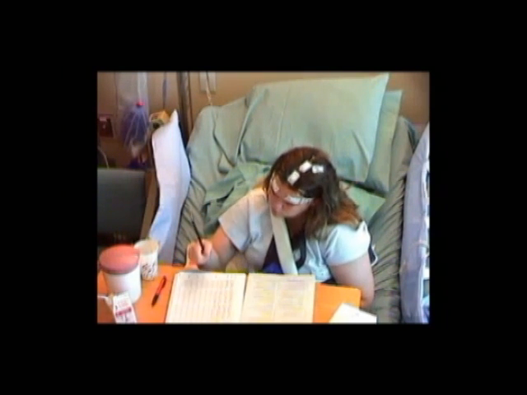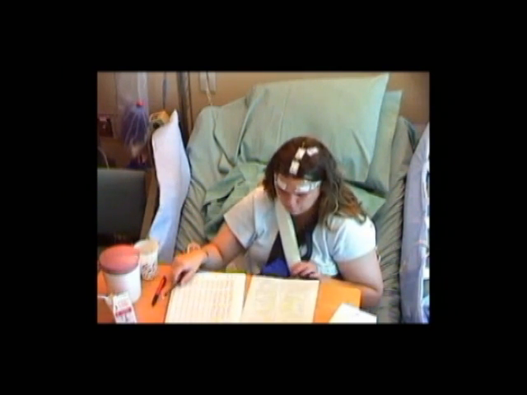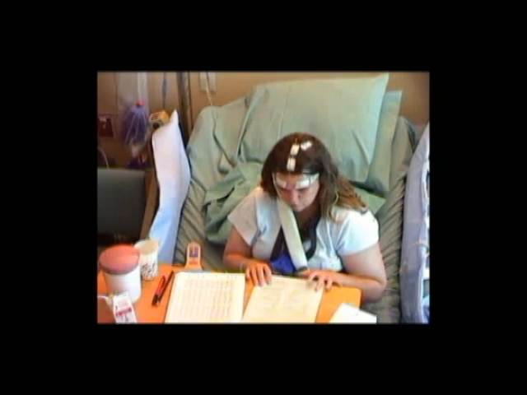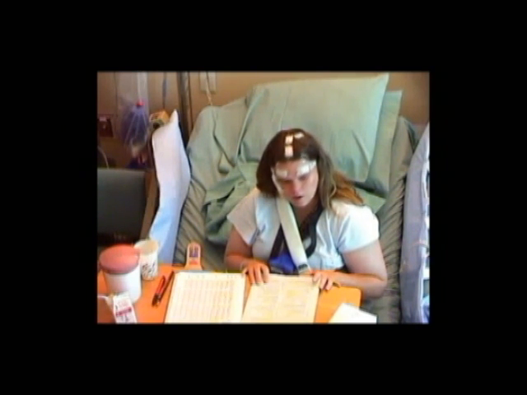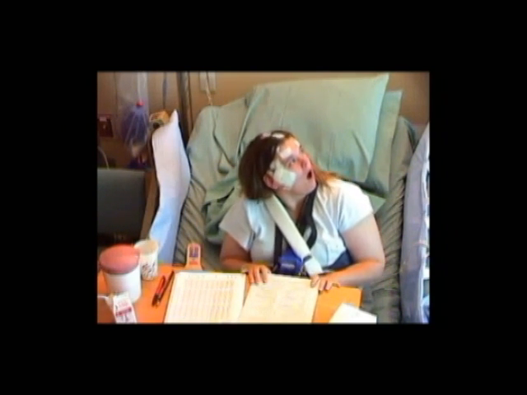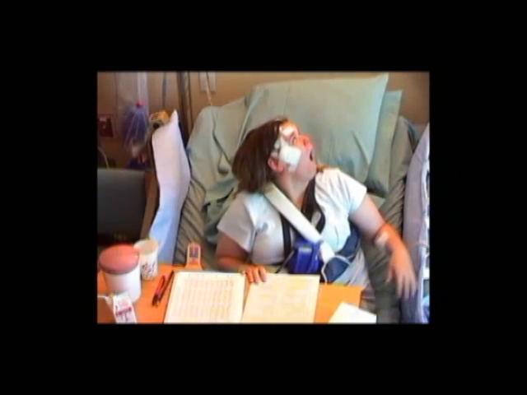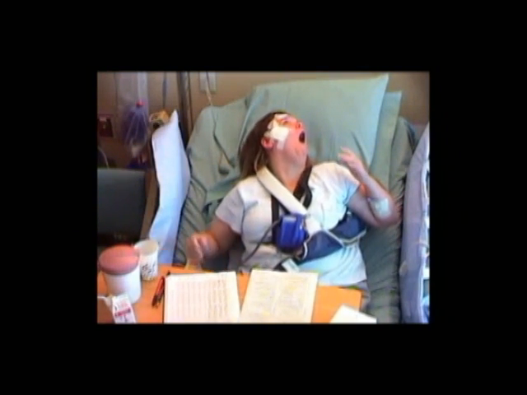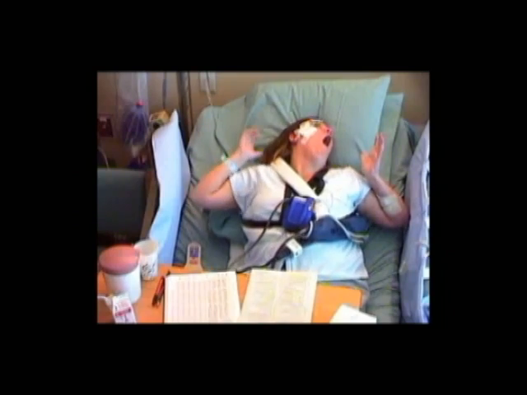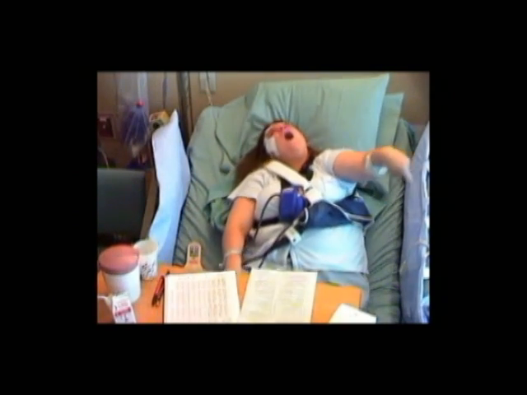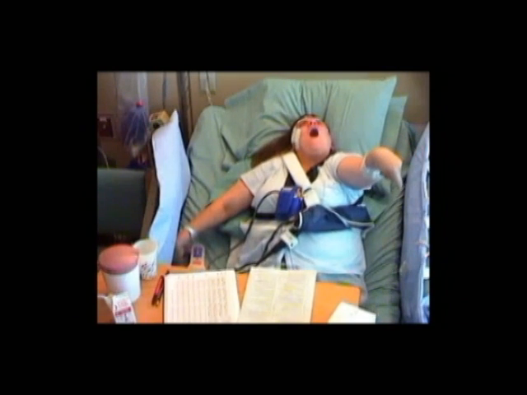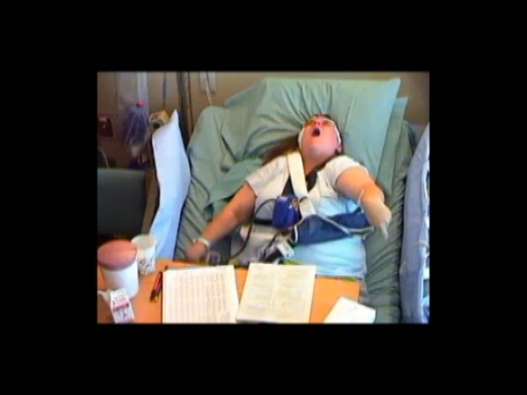This one's an example of a generalized tonic-clonic seizure, and this one's particularly important. So in this case, this is a young woman in our epilepsy monitoring unit who's being monitored because we're trying to figure out where her seizures are coming from. And in this case, we actually want her to have a seizure so we can determine this. You can see that just before the seizure started, she was engaged in other activity. She stopped, she stared, in this case her head turned to the left, and then she has whole body stiffening.